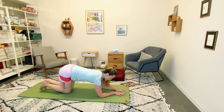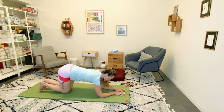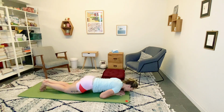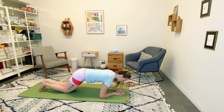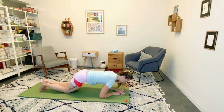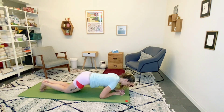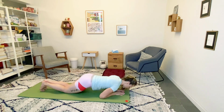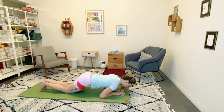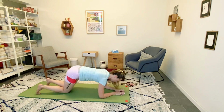So from here, we're going to start shifting forward just like we did before. And then I want you to lower the chest down and lift it up, and then stay there without going back. So notice that really you're moving around your shoulder blades, keeping your belly off the floor. And we're going to go for another 4, 3, 2, 1. Get into a full plank.